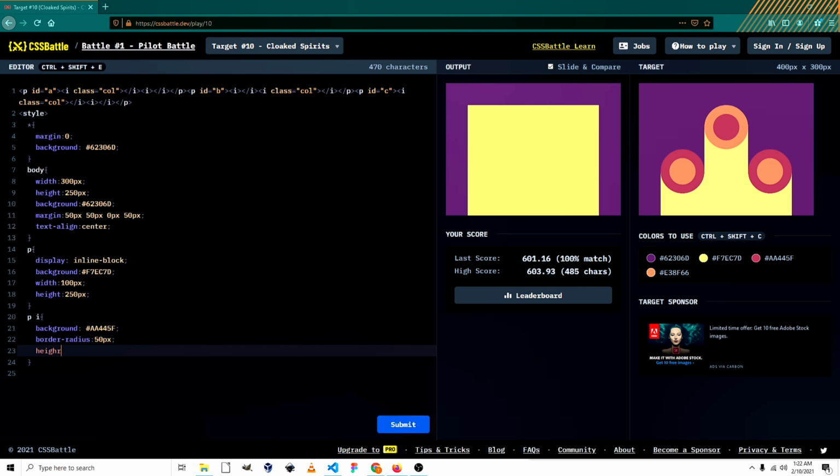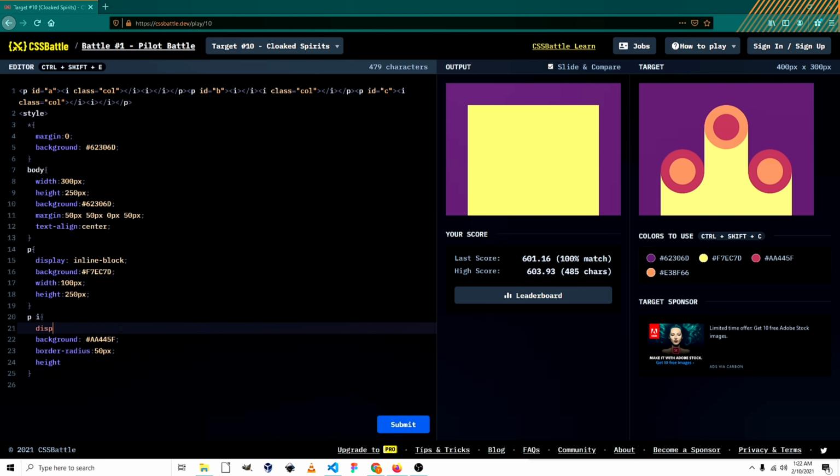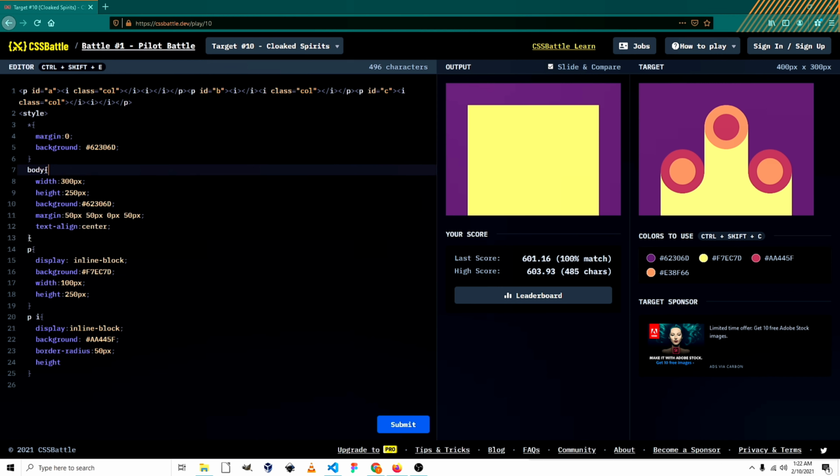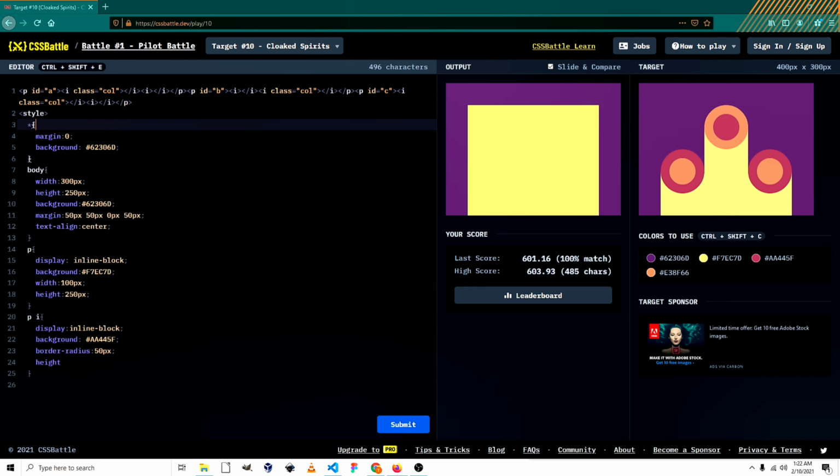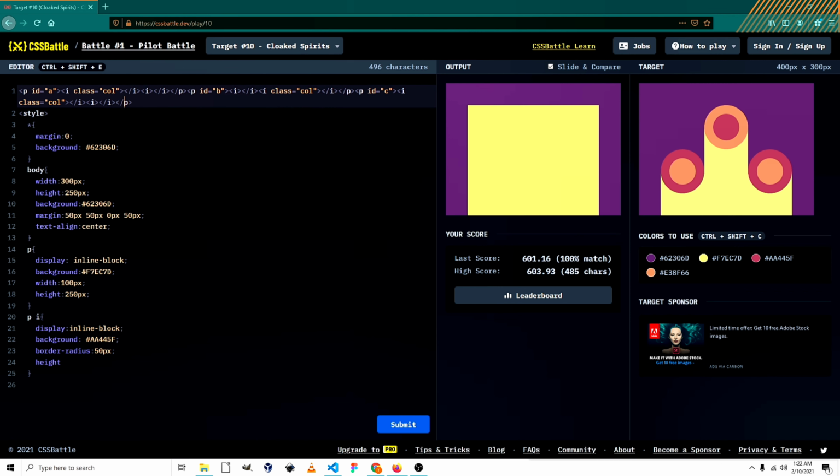Height, again display inline block. An I inside an I. Yeah, we can do an I inside an I. So first I will have a bigger radius, which is almost equal to the width 100 pixel, and the second I will be a little bit smaller. Yeah, we can do that.